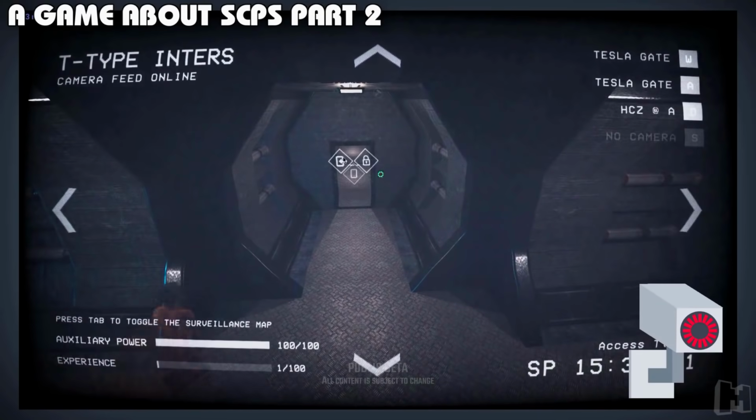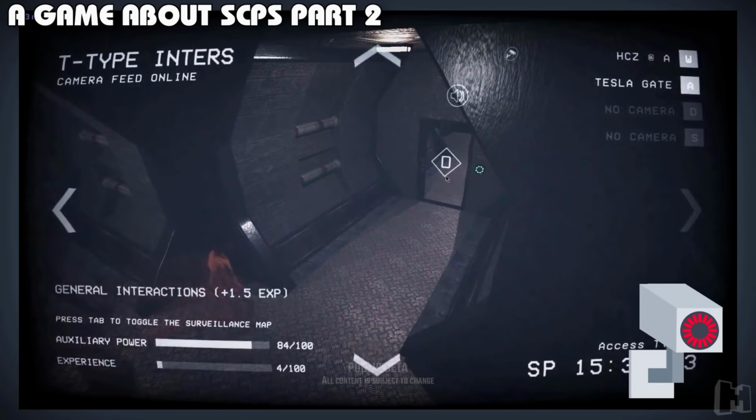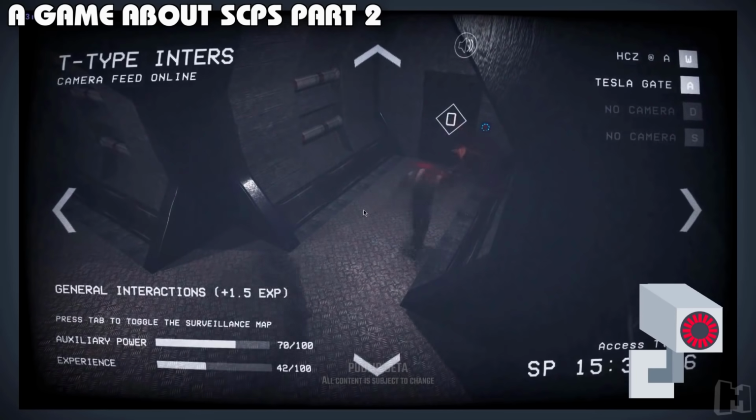Again, what's most important as 79 is that you work with your allies. You are the most dangerous SCP, but you aren't going to win without your team.